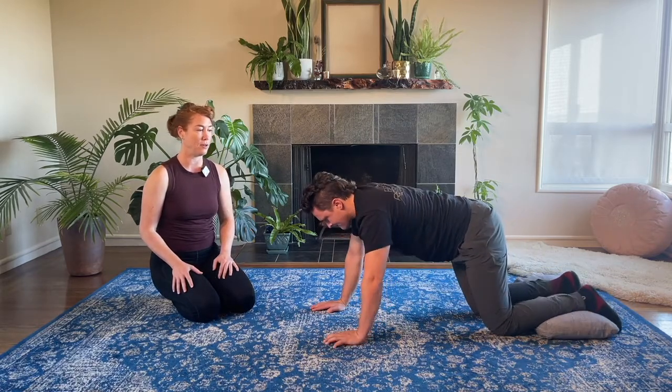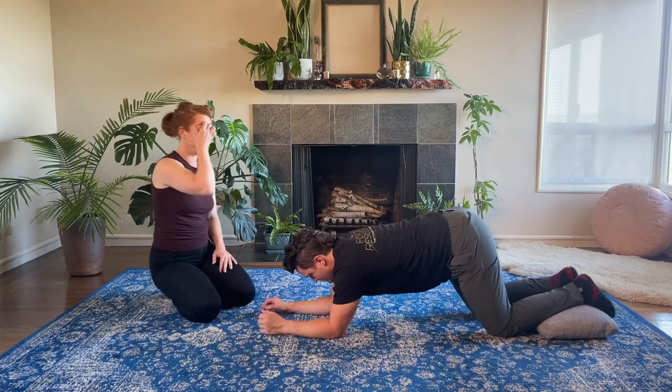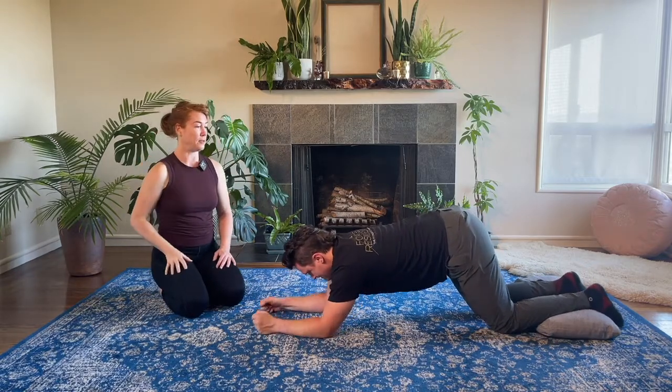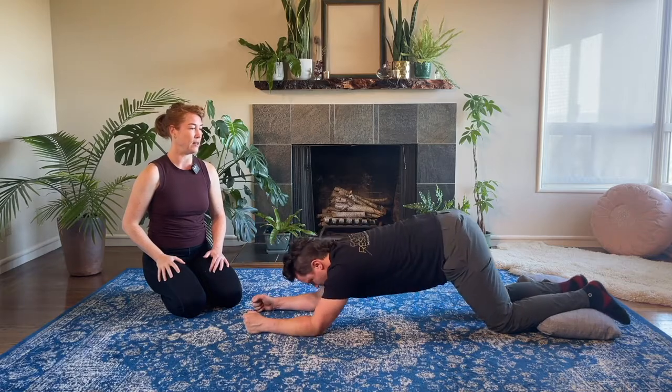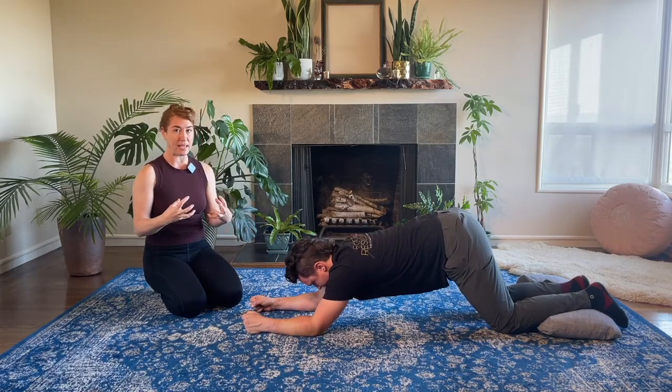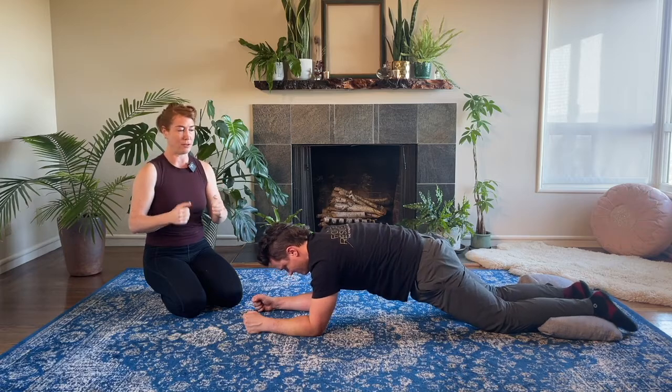So your elbows are under your shoulders, a little ways away from your knees, and just test out that you can come into your plank comfortably. Great. Okay, from here we're going to come into that plank, we're going to ramp it up, and then we're going to do our scapular CARs from there.